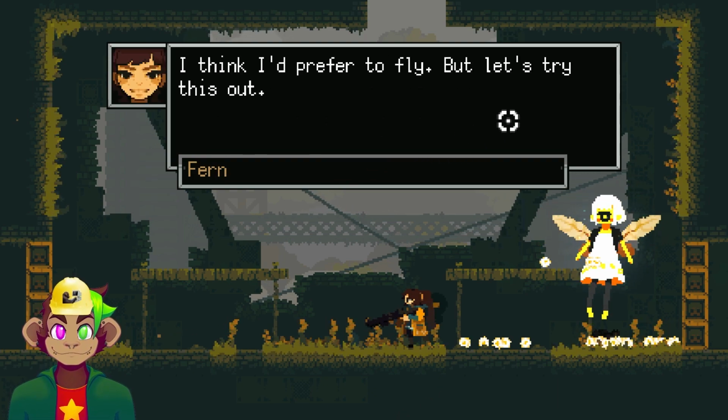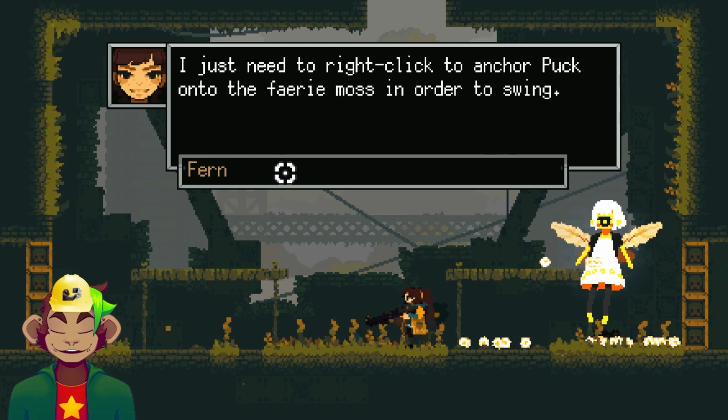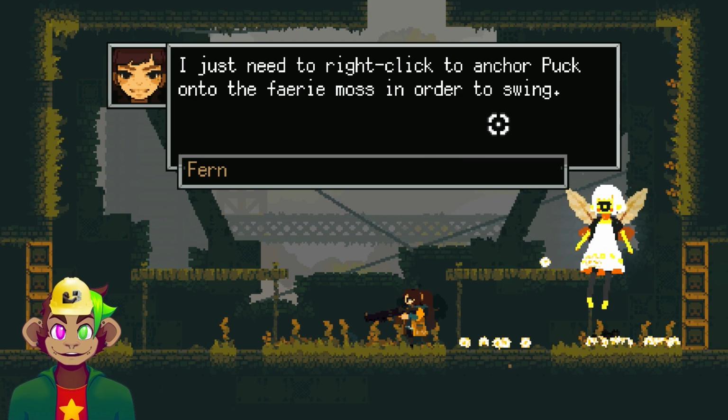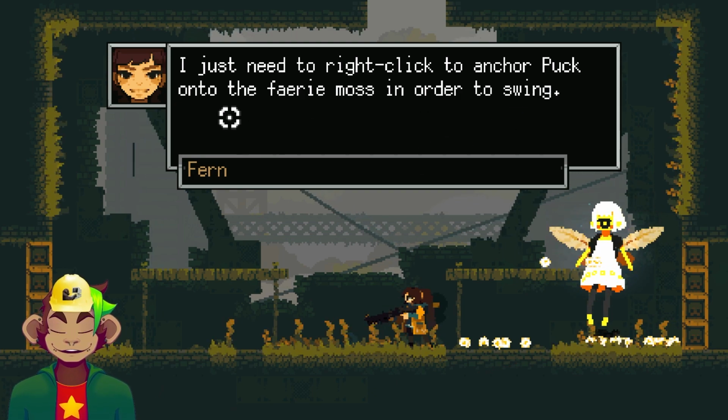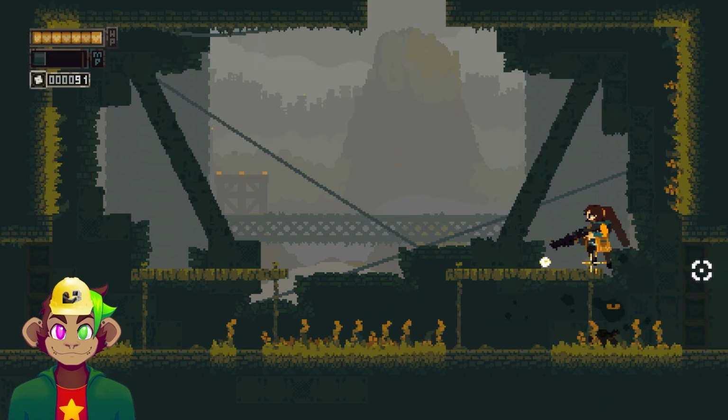I think I'd prefer to fly, but let's try this out. I just need to right click and anchor Puck onto the fairy moss in order to swing. Okay. Click money first.